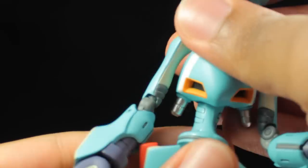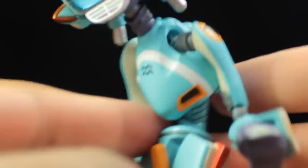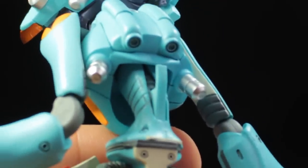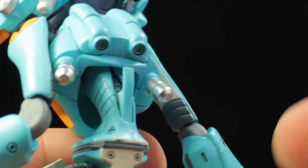In the upper chest, we can lean side to side, twist side to side, and lean very far forwards. The upper chest cannot lean backwards. When leaning this figure forwards, you'll notice on the back here, we'll kind of zoom in and focus this, there's a peg that becomes exposed. So when straightening this figure back up, make sure this peg goes underneath the upper chest so you don't break anything. So we'll tip that right back like so.